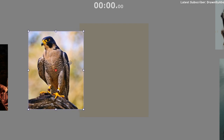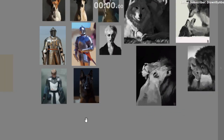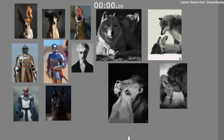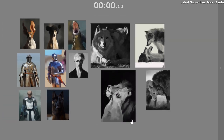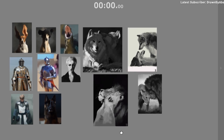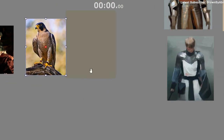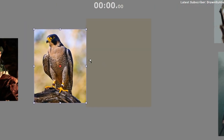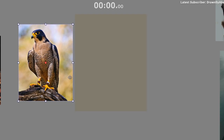You are welcome to get this reference from Discord as well as all the other references. If you are new here, some examples of the work that we've been doing together over the course of the last few months. These are just random little spits. I think overall in terms of studies, we've done, I don't know, maybe 100, 150 overall in the last couple of months. So we've been doing a lot of work. Doing that kind of volume is really, really for growth.